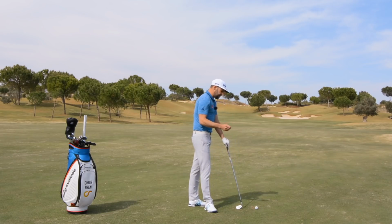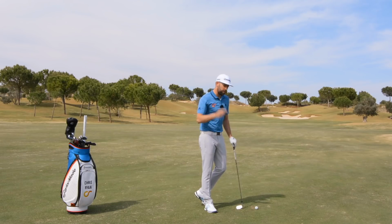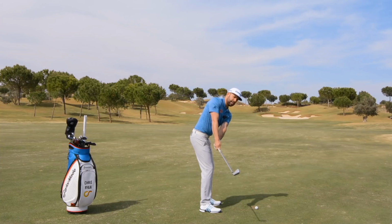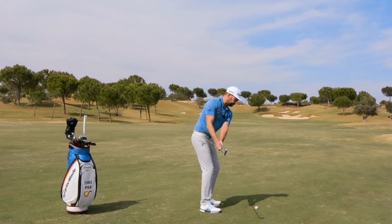I've seen golf instruction over the years where we're told about this one-piece takeaway, where we should feel the hands are passive and we should use the shoulders. And the reality is we don't tend to see that. We don't see this kind of move away where the knees don't move, the hips don't move, the wrists don't move. The only thing moving is the shoulders. We tend to see the whole body moving away in one piece.